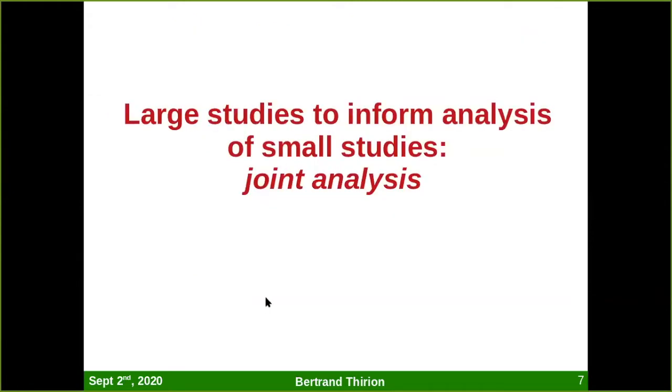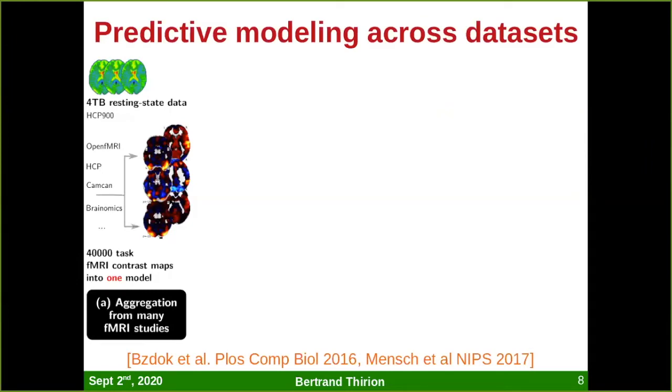So let me first explain what I mean with a joint analysis framework. We have started by leveraging the data that are available in open data resources such as OpenNeuro. If you look at OpenNeuro, there are several hundreds of data sets. What we have done was to analyze some of them with the collaboration of the OpenNeuro team. There are some resting state data, in particular the very rich data of the HCP dataset, and also some data related to cognitive protocols. I listed different studies. In our case, we have used data from about 40 studies. So it's 40,000 task-fMRI contrast maps that have been used.